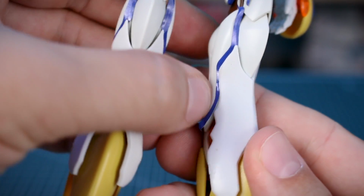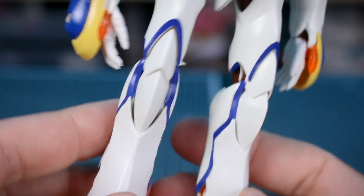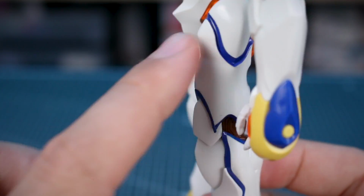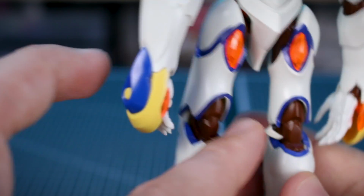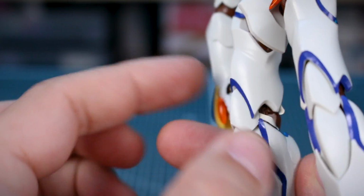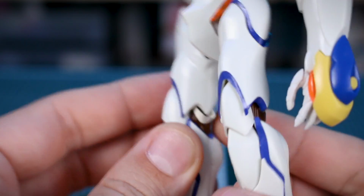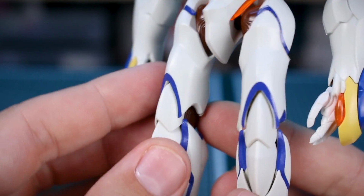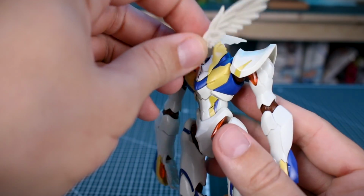The sticker adhesive is not great, so even though you have all these stickers, basically all this blue lining around here on the legs that you see there is a bunch of little stickers, and you can see a number of them just kind of peeling off and falling off. Probably over the course of this review you're going to see some of them disappearing, just because they don't want to stay on very well. So just straight out of the box, those are going to be your main issues.